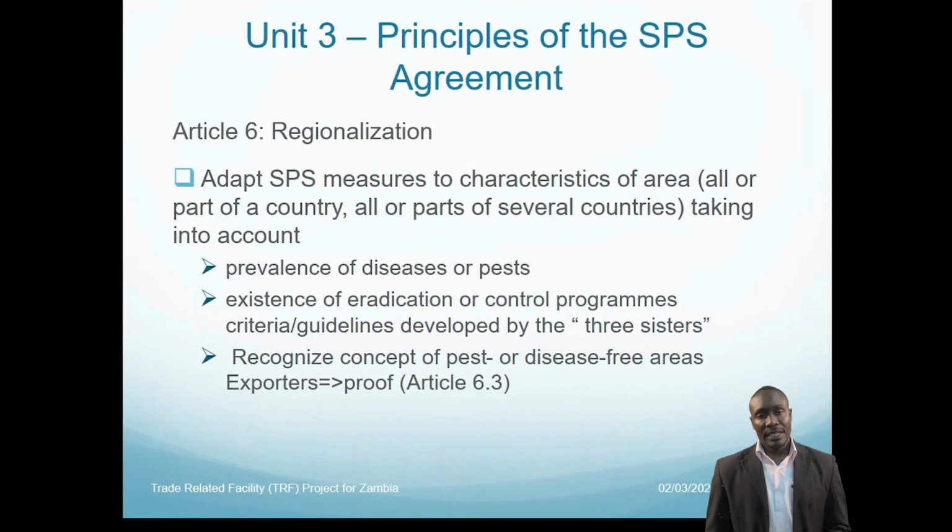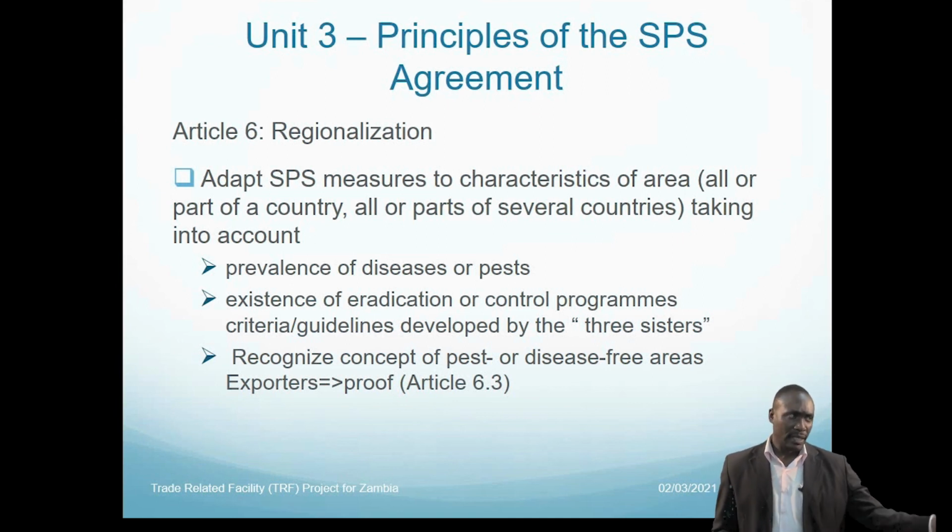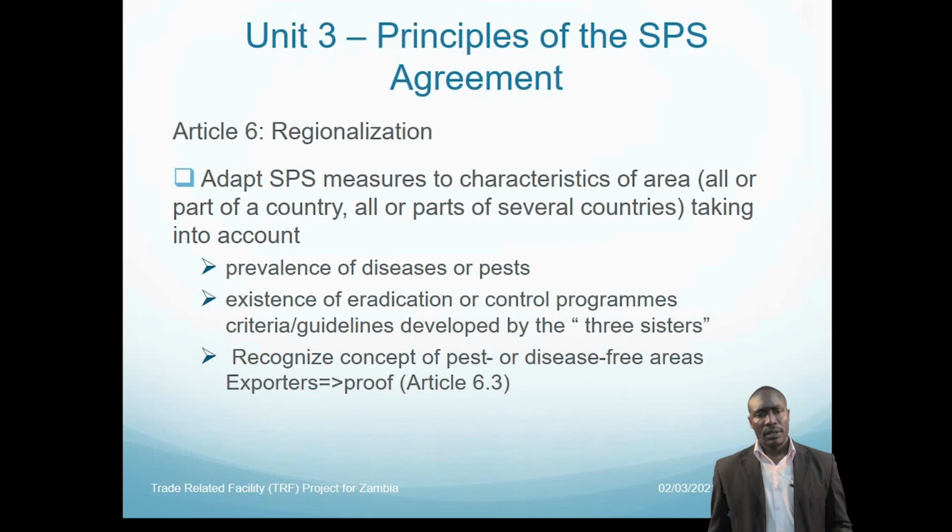Okay, regionalism: you have to adopt measures that are characteristic to areas or even parts of the country where you are from. If this part of the country is prone to certain types of diseases, you may want to use measures only in that certain area and leave the other areas a little bit free, because there's some difference in the characteristics of the area.